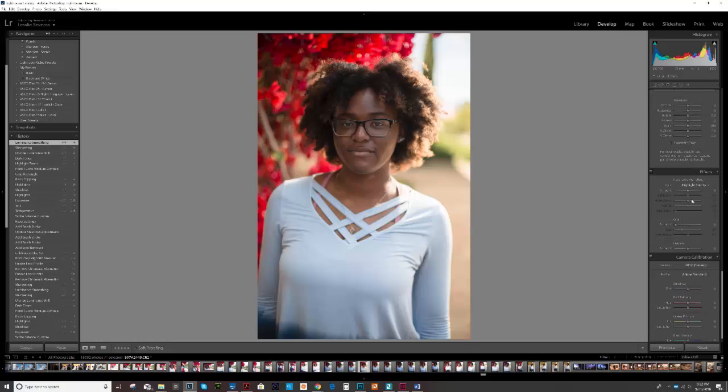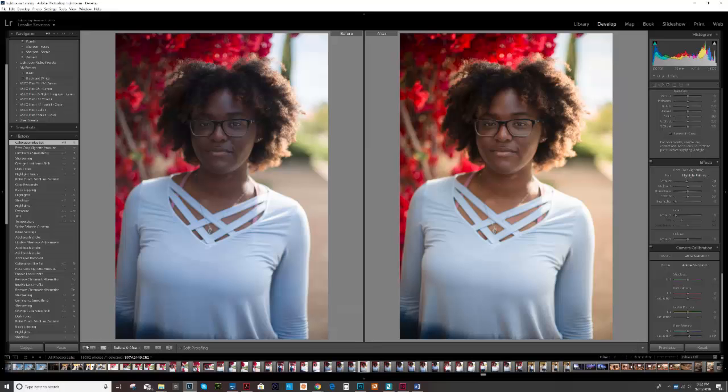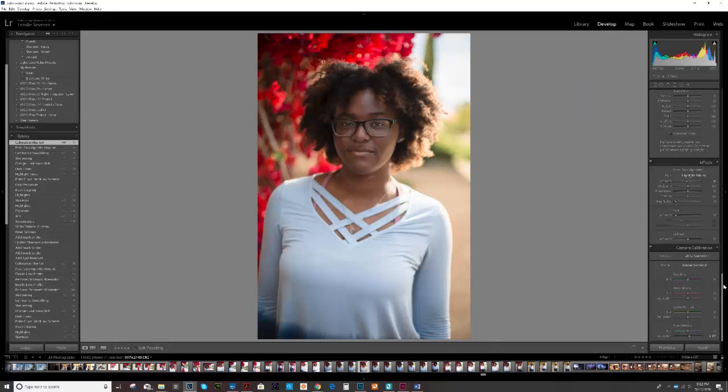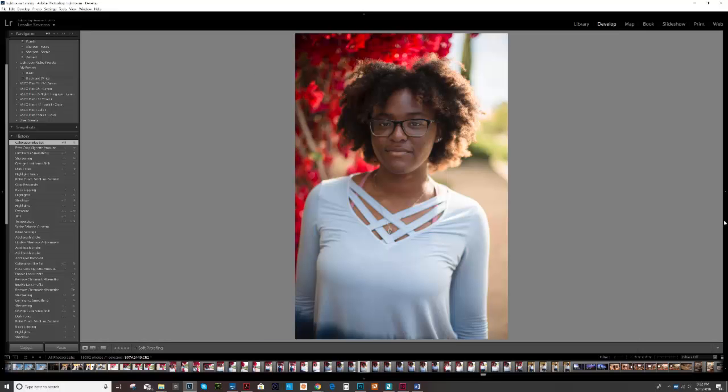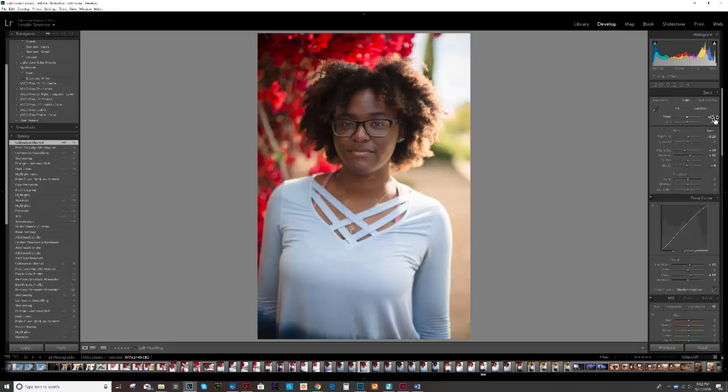And then typically I will just add a tiny bit of vignetting to it. And this is one of my favorite little tools. If you want your image to pop a tad bit more, it only works on this blue primary under the color calibration. I just bring that up a little bit, and it makes the image just stand out, so you can see where we've brought that to. It's a little warm, so I just bring this down a little bit.